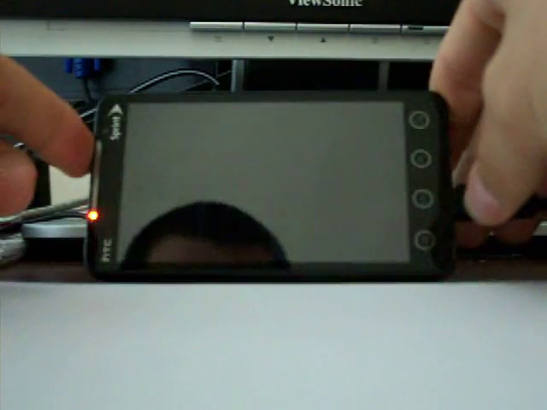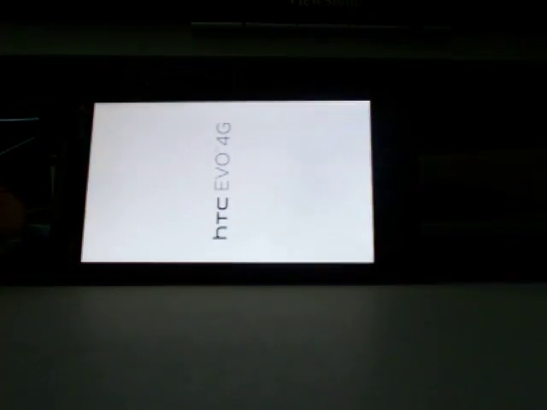So I didn't hold the button in long enough. Now, is it going to turn back on? There we go. The LED light went out. Phone turned on.